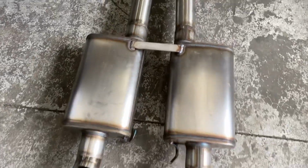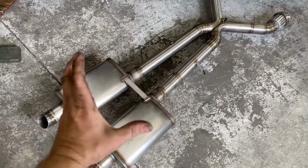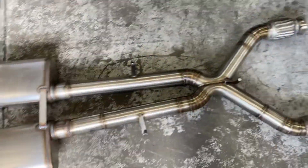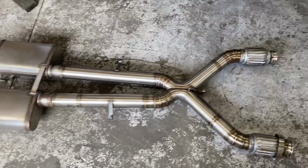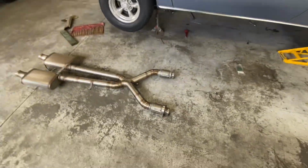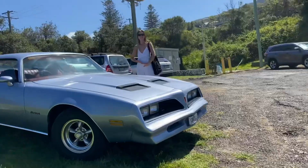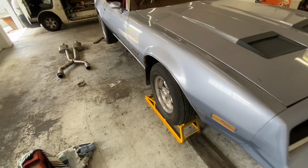So another thing I did was I just added this little strap here just to stop the whole thing kind of vibrating in and out, because over time that'll probably stress out some of these other welds down there. So it's time to install it. I'm gonna show you guys the install, just how easy those V-bands are. I'm sure it's gonna be because I'm making a video, and that's just how it goes. It'll probably fall down and hit me on the head or something. So let's go.